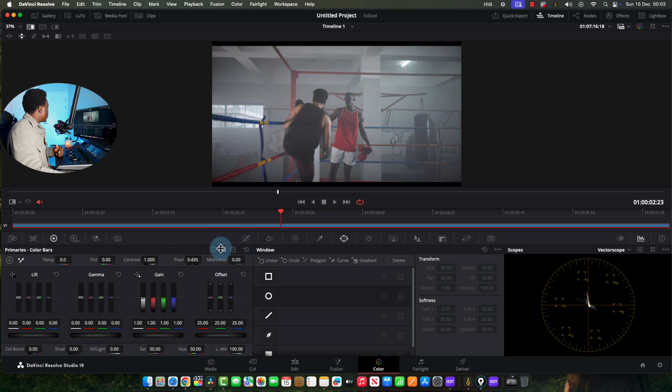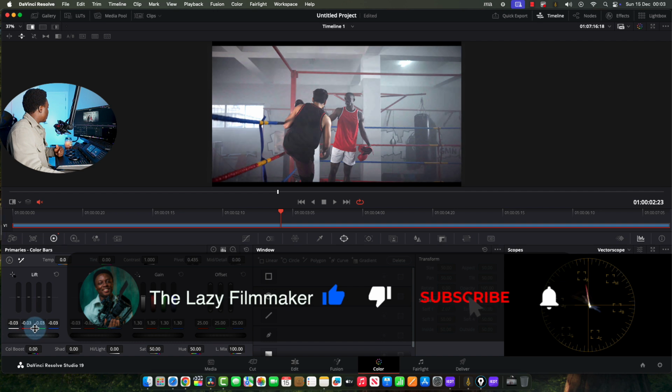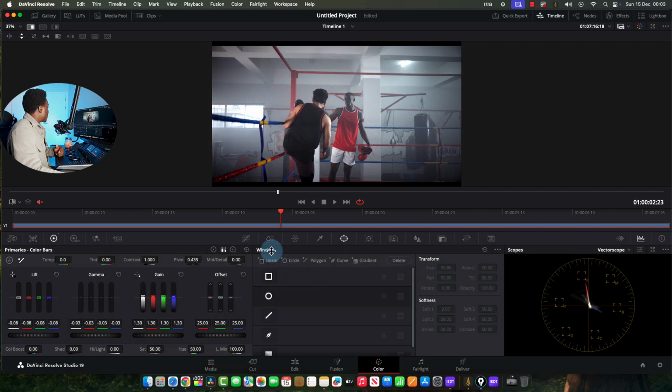And if you prefer to use wheels, then you use that. And as you can see, it has the primary color wheels also. You can have your color wheels here. So it works the exact same way. It's just another tool that you might decide to use instead of the wheels if that's what you prefer. It's not going to give you a better result. It's the same thing. Maybe it's more precise if that's the way you like to work. I like to work in the primary color wheel, so I stay here most of the time. And it's also on my panel, so it makes my life easier.